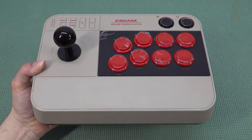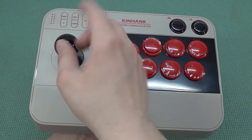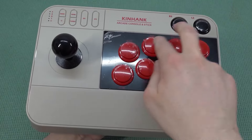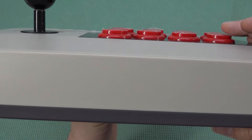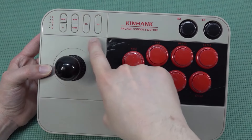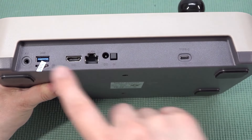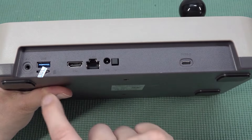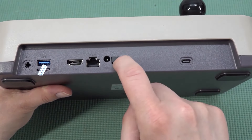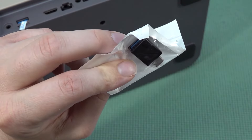There are two different colors: a completely black version and an 8-bit Famicom-style layout. It looks pretty cool. We have all the necessary buttons for playing every single game when it comes to arcade. The joystick is just a typical Chinese long-travel joystick, and the buttons are your typical Chinese long-travel buttons. We have combination turbo, home, mode, select, and start — everything you're going to need for playing games and emulation. At the back we're going to get AV out, USB out, HDMI out, RJ45 input, a separate on-off switch, and a Type-C connection. They also give you an extra converter from Type-C to USB.